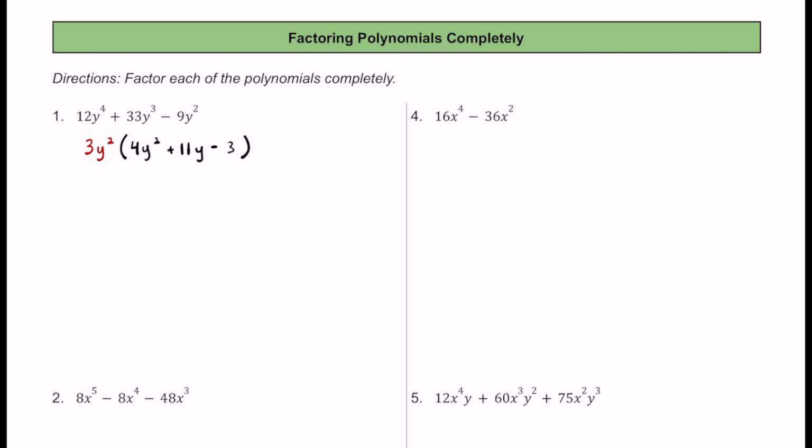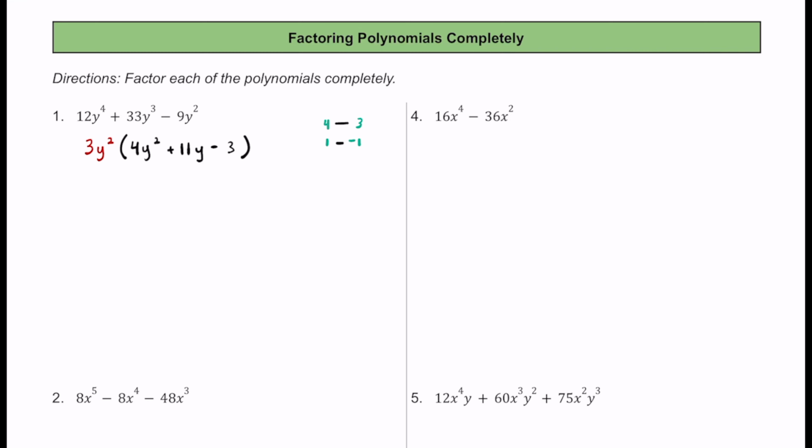So what I'm going to do here is check the factors of 4, the leading coefficient, and I'm going to use 4 and 1, and then for the minus 3 at the end, I'm going to do 3 and 1, and I'm going to put the negative on the 1 here. So if I combine these, multiply 4 times 3, that'll be 12, and then 1 times negative 1, that would be negative 1. 12 minus 1 will be 11y, which is what we're looking for in the middle, right?